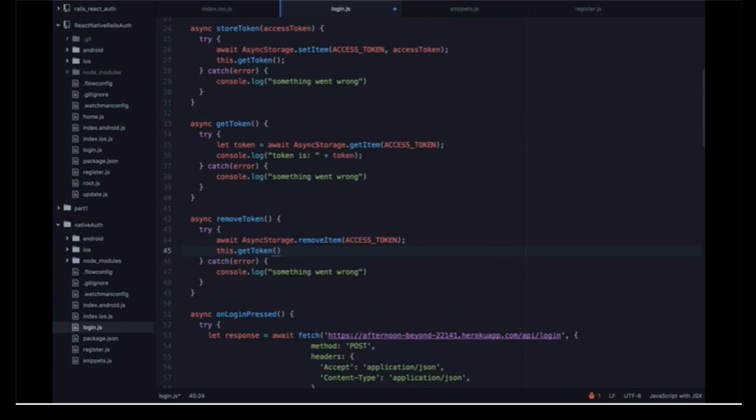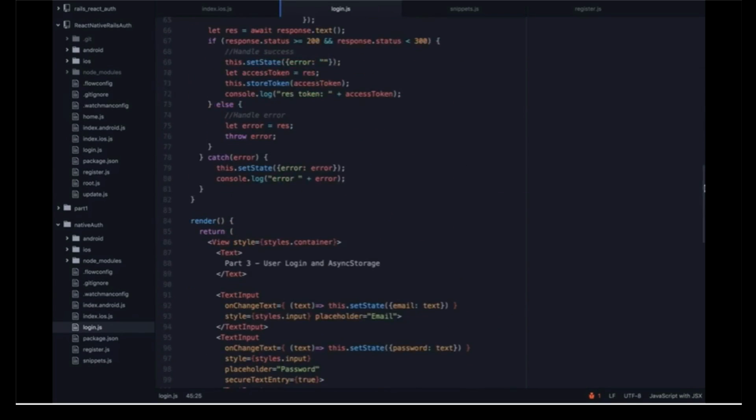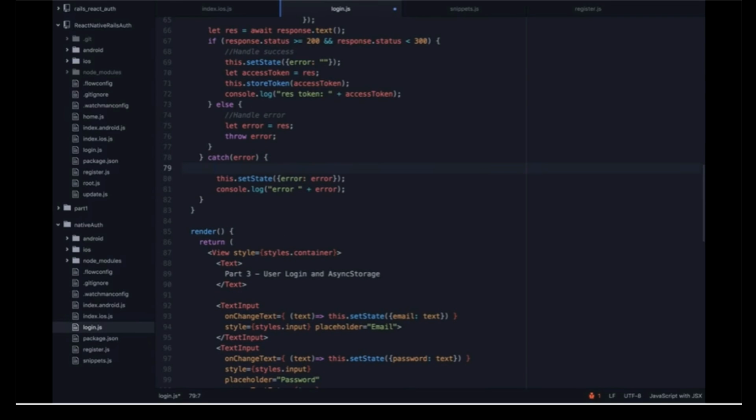So right now the token exists, and even if we refresh the app, it's still there, right? Unless we remove it. So now we're going to remove it. Let's make sure that everything is okay. Everything is okay. And we're going to need to call this method. So, remove token.